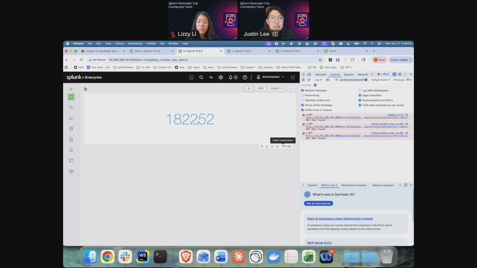So this is the configured color picker. As you can see, the color has been updated to a new color, and specifically to the one that we defined in the configuration earlier.